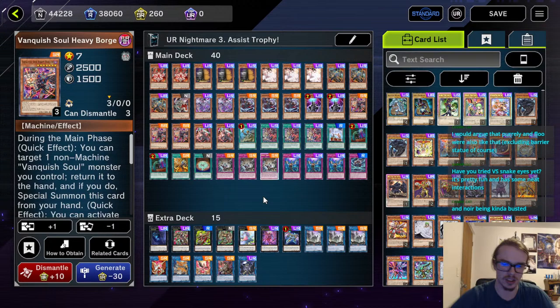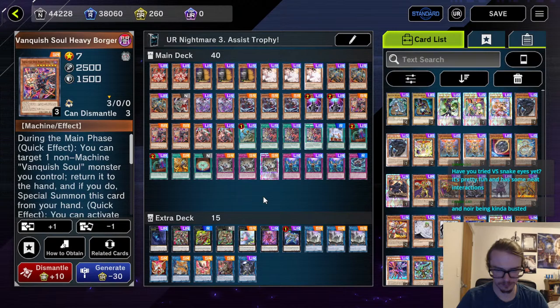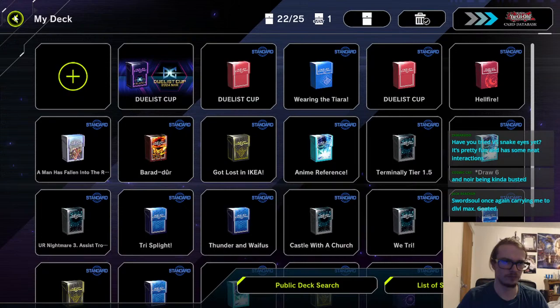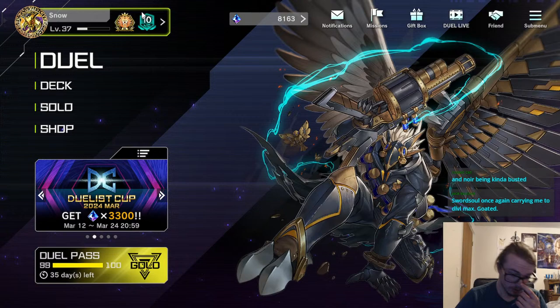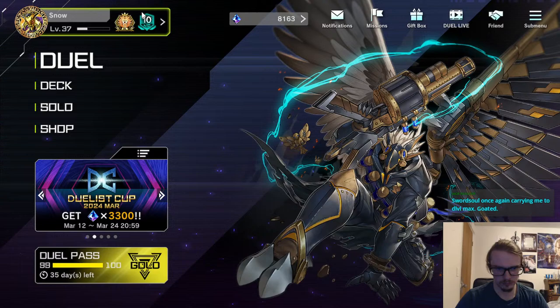Have I tried VS Snake Eyes yet? No. But yeah, decks like that are fun. Branded's similar, except it does have broken, busted cards, like Mirror Jade. Mirror Jade's crazy. But Branded does kind of have that as well. They should have made Mirror Jade target.